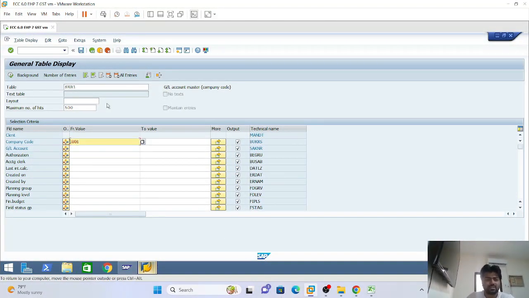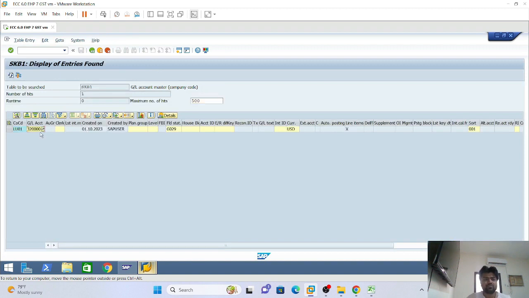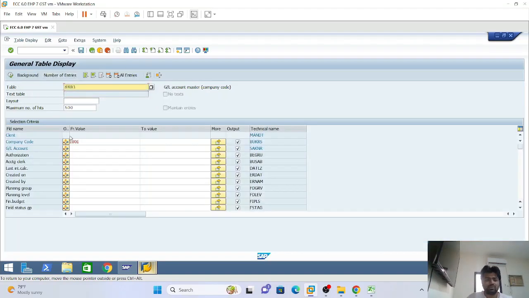I am giving SKB1 and the company code LU01 and executing. Is there any table at the central level? No, not centrally, actually.